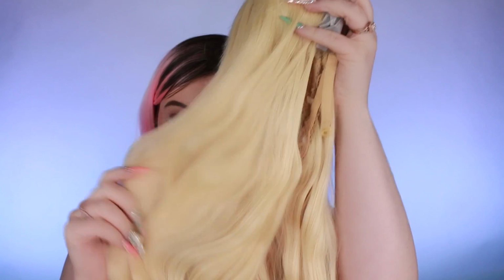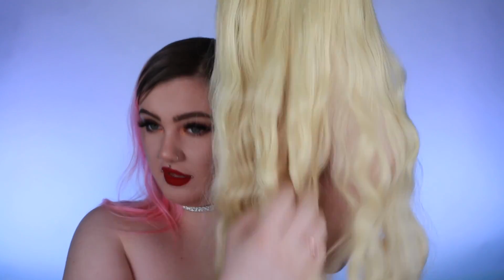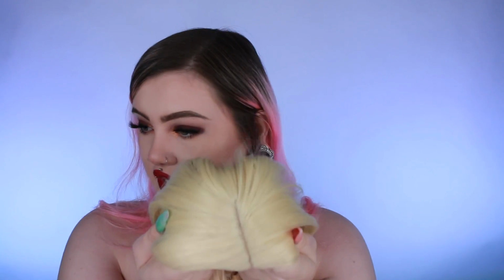And this one looks like a nice yellow blonde. I like this wave on here. I don't like when they're really curly because then I feel like it looks really fake, but I feel like this sort of wave looks nice, and actually it doesn't look super fake. Maybe if we tweeze up here a little bit, it actually looks pretty decent, I think.